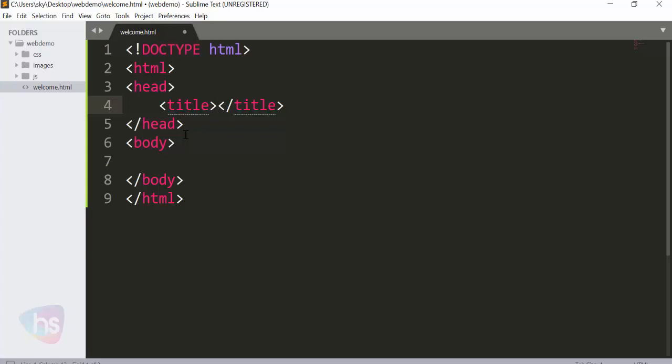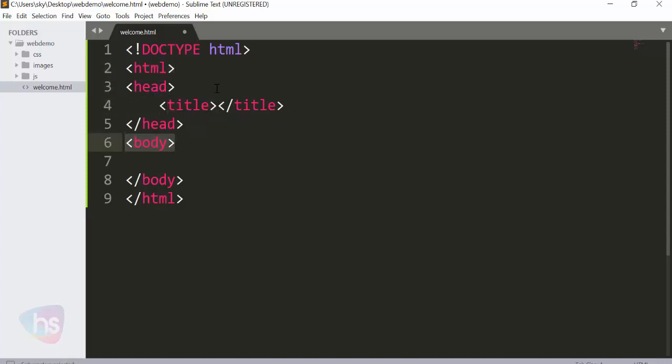Now the meaning of these lines is very important. The first line, doctype html, indicates that this is an HTML5 document header. Then it creates the HTML tag. These are the tags, one by one. This is the HTML tag, head tag, title tag, body tag.